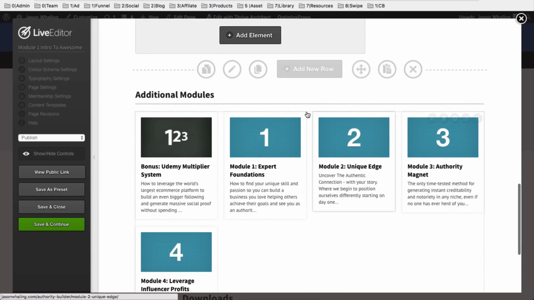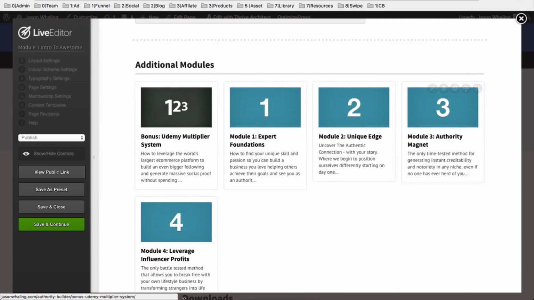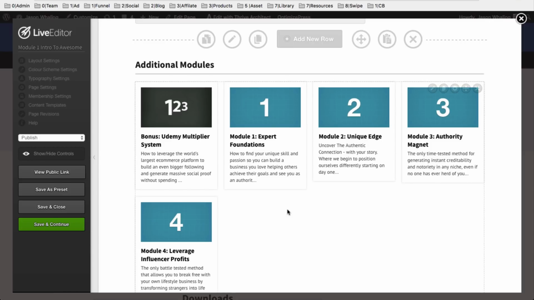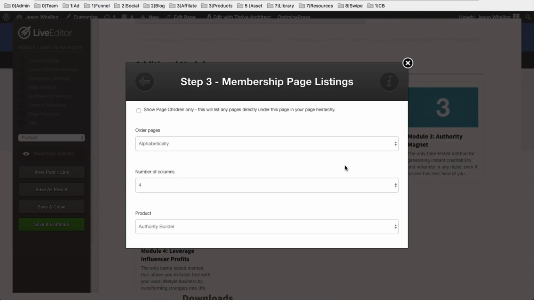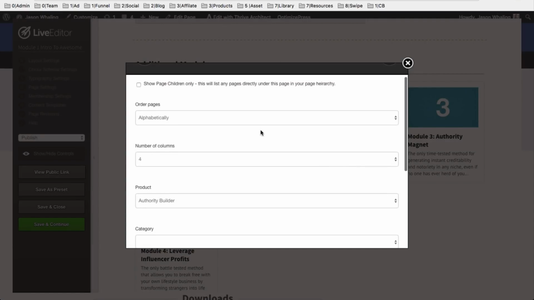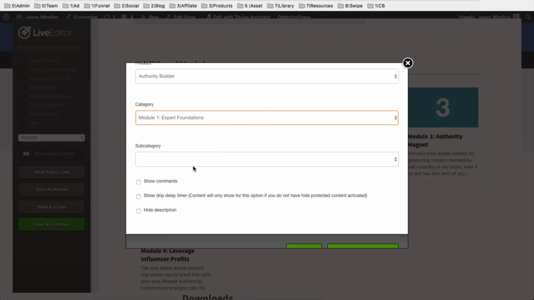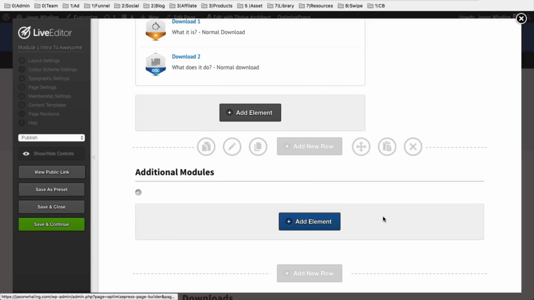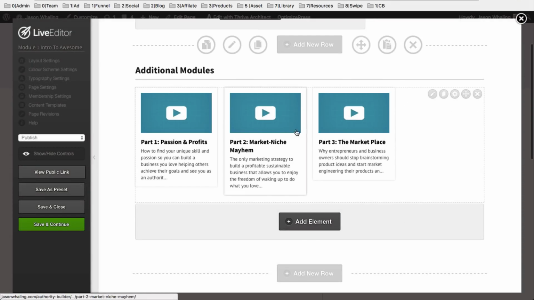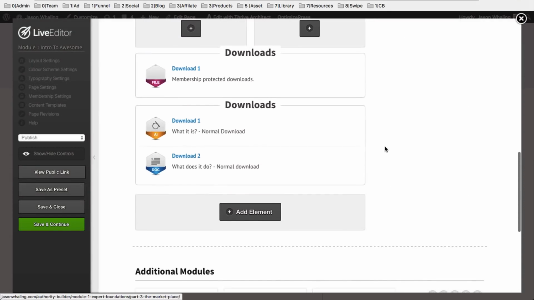And then again, down here, what's really nice is you can recognize this. This is just a different layout of what we did on the home page. But what's cool is you can set this particular part up for modules. So let's say we're in module 1 right now, so I only want to show things from module 1. So when I go ahead and hit insert, all of a sudden it's going to show me the different lessons or parts in module 1.